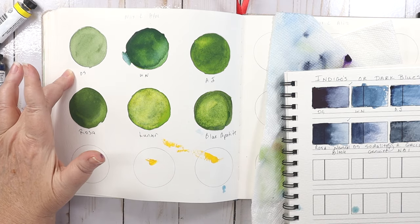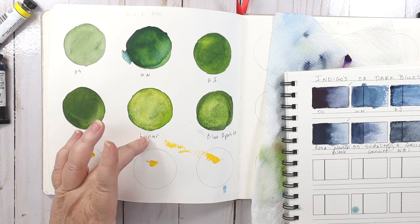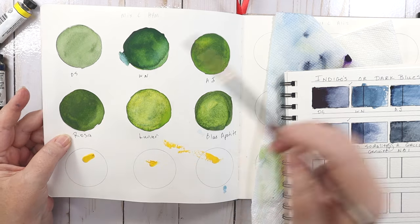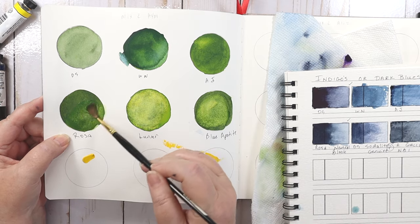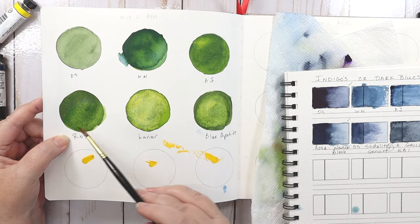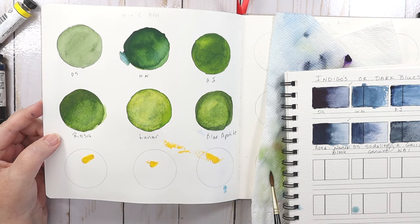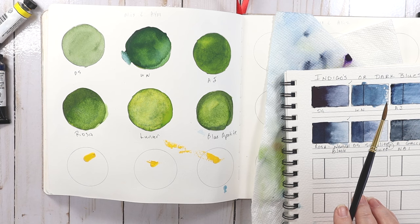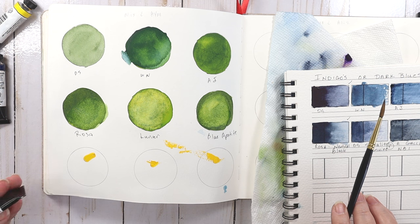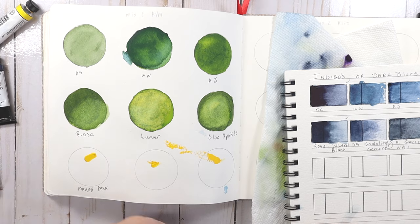I think that the Daniel Smith Indigo is kind of dull. So, as I'm doing my mixes, I'm going to see if I can't lift this Rosa. It's not as bright. It's not as bright as the Lunar. And the Lunar Blue has, you know what? It's got PB15. It's got phthalo blue in it too. And PBK 11. So, go figure.